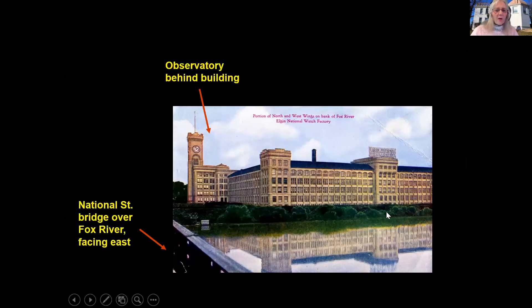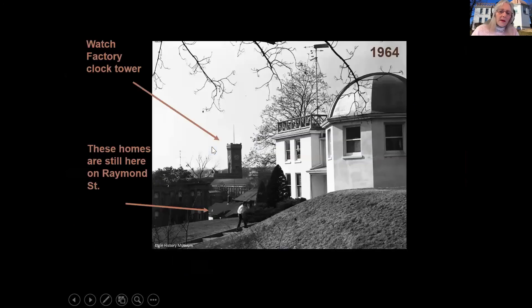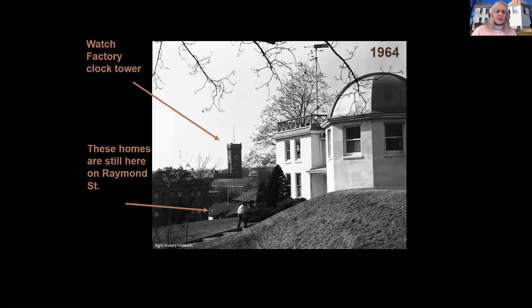This is the factory at about 1910 — they built the observatory behind it. Here's a picture from 1964; you can see the clock tower in the background and a whole wing of the factory. And here's a gentleman walking into the brand new U-46 planetarium and Elgin National Watch Company Observatory. By 1964, the observatory hadn't been used in about 20 years — the building was used for research and storage after the 1940s, but they weren't watching the stars for a long time.